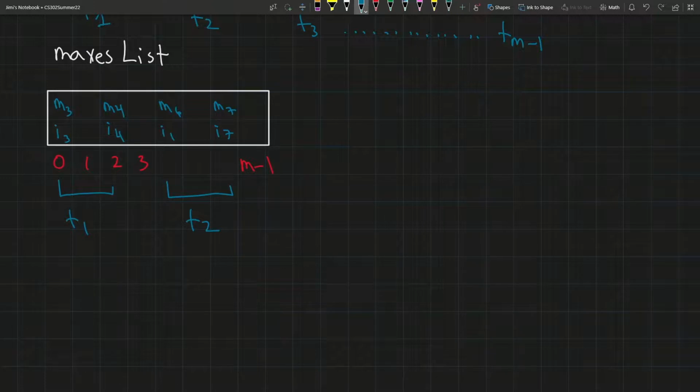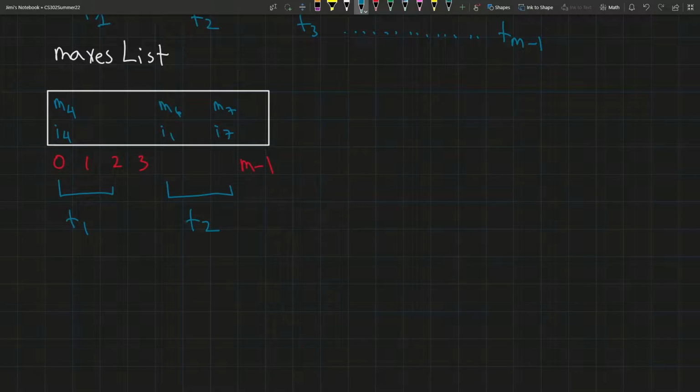So the first loop in main, you spawned M over 2 threads, and then you picked adjacent elements to compare, which one's the bigger of the two. It's like when you have 2 teams playing each other in the playoffs. We had 8 teams originally, now we have 4 teams left. Now, same idea. Among these 4, T1 will compare M3 and M4. Let's say M4 is the smaller one. Then I'm going to overwrite and put M4 over here, I4 over there, and clear this out.